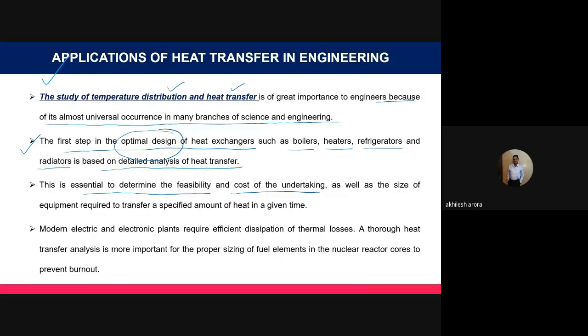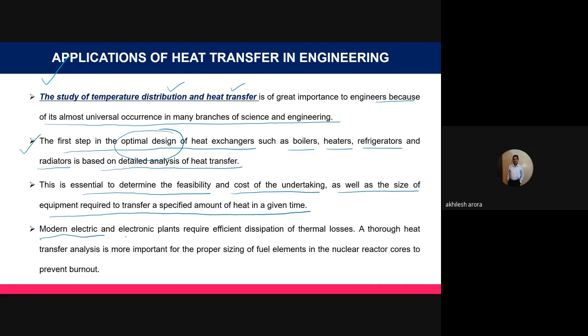I was just talking about this, as well as the size of the equipment required to transfer a specified amount of heat in a given time. So we would always like that the area is small, whereas the heat transfer is more, because that will save the material cost, that will save the money in terms of material. If you are using less material, the cost will be saved, and a higher rate of heat transfer is what is required actually. So cost is actually saved in some way.